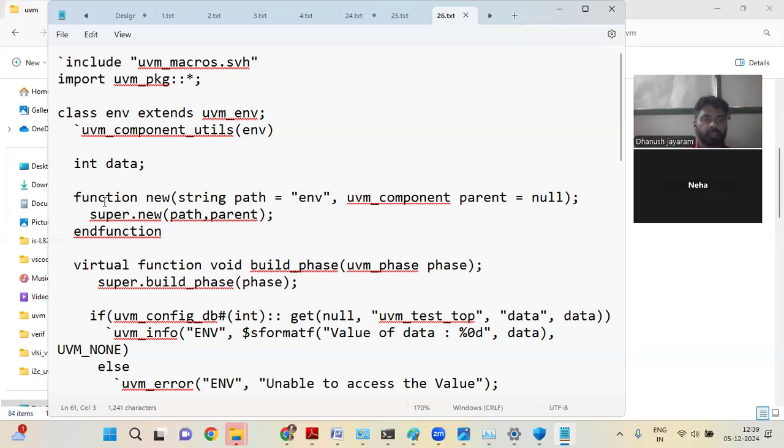This function, function new, string path equal to the class name env, uvm_component parent equal to null, two arguments. super.new(path, parent); end function.